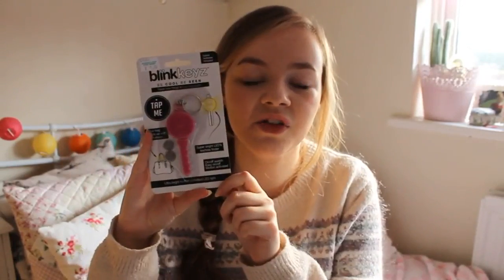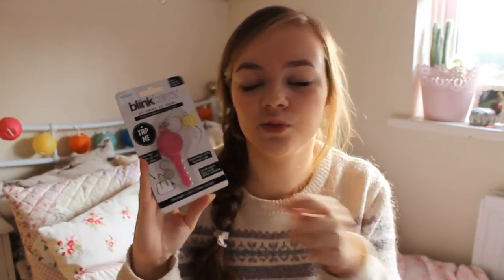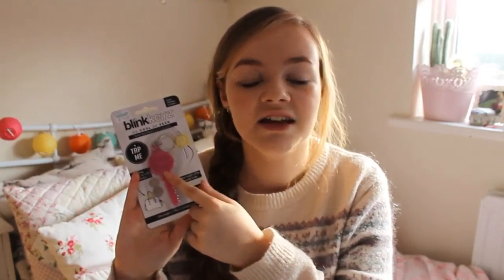I got this really cool thing which you can attach to your keys, and once it's got the batteries in, obviously, if you're out in the dark somewhere and you're trying to find something in your bag and you can't find it, if you shake your bag up, this lights up with a really bright LED light so you can find what you're looking for. Got these adorable thumper socks which are so soft.